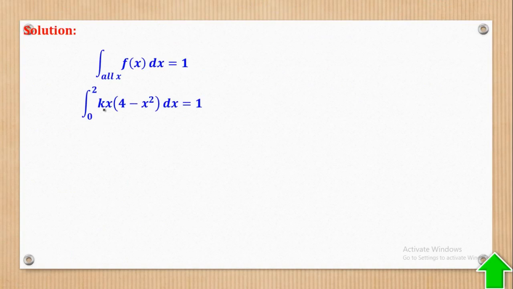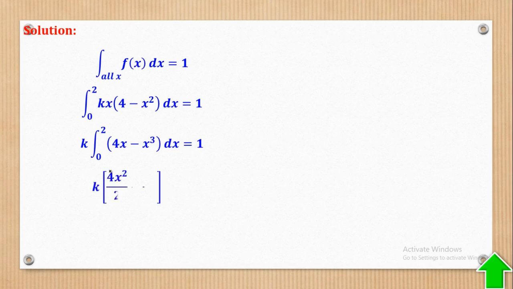Then, like I said, you can't integrate when there is a product here. So what we have to do is first bring this x inside. And because it's a constant, it can come out just as it is here. So you should remember that it has to be equal to 1. The next is to integrate like we did in the previous question 1. So increase the power by 1. So when I increase the power by 1 here, it becomes 4x squared, then divide by the new power, which is 2. Here, increase the power by 1, it becomes x to the power 4 divided by the new power, which is 4. So the limits are from 0 to 2 and it's equal to 1.